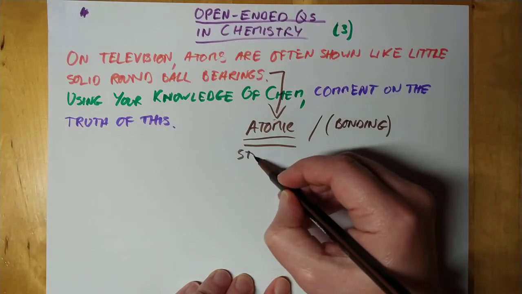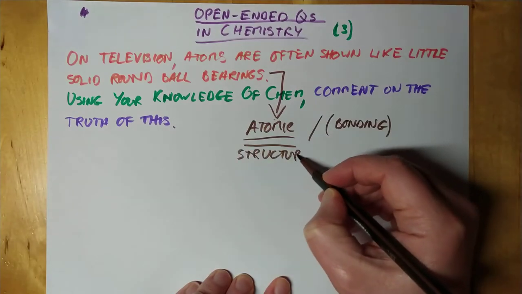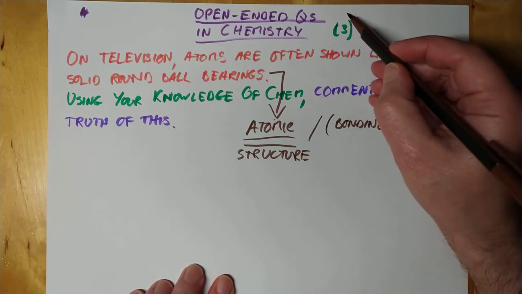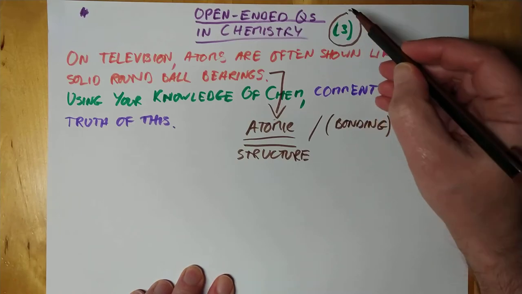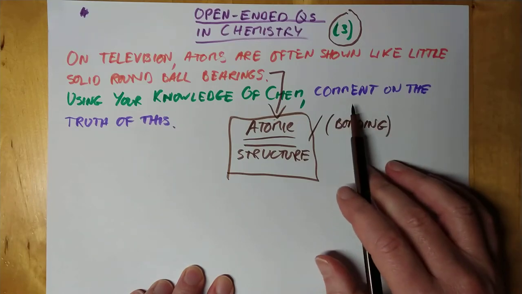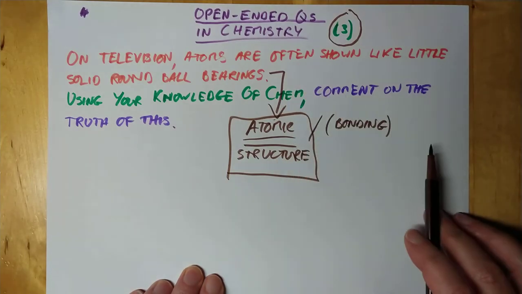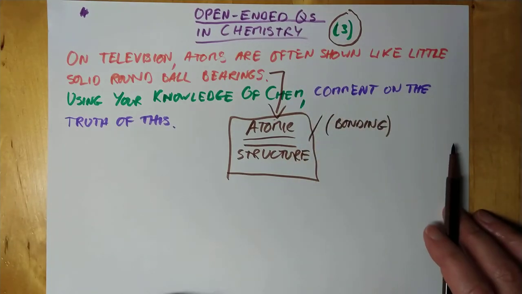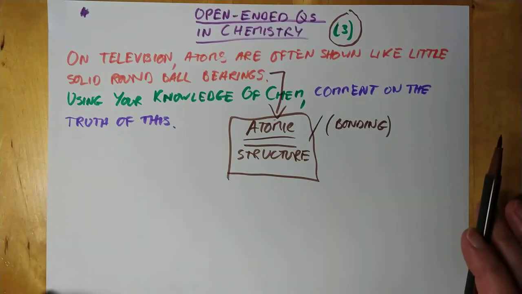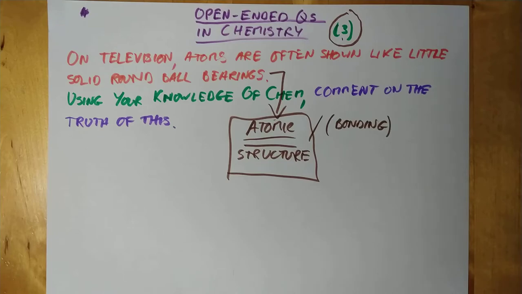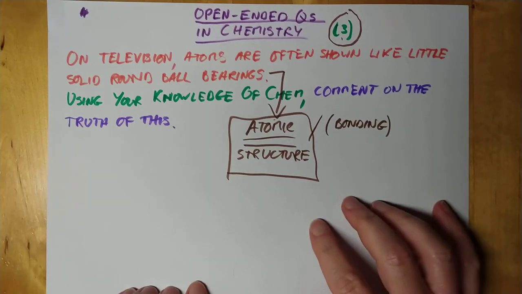Now, I say to my folks in the class, what we're looking for you to do is basically make three points to demonstrate your knowledge of this area of the course. So you don't actually have to comment too much on this. I'm hoping that you'll know, of course, that this is obviously rubbish. This is the dumbed down version. But you just can't, if you just say, no atoms are not ball bearings, that's it. You'll get no marks. What you're going to have to do is make three statements or three different areas of your knowledge. You're going to show three different areas that prove that you know that they are not ball bearings.